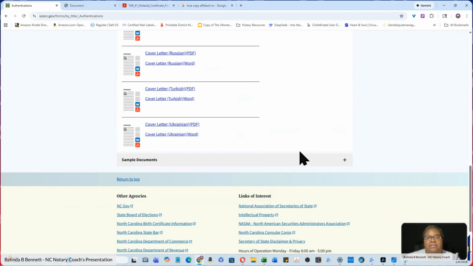So they themselves have to be under oath, or you have to administer the oath or affirmation in lieu of oath when they sign this document to say that this is a true copy. Well, it's not for us to witness that because we cannot do that. That's a vital record, and only the Register of Deeds office can certify a true copy.